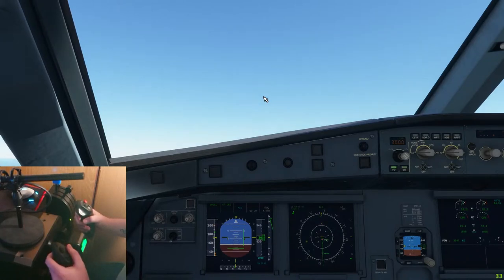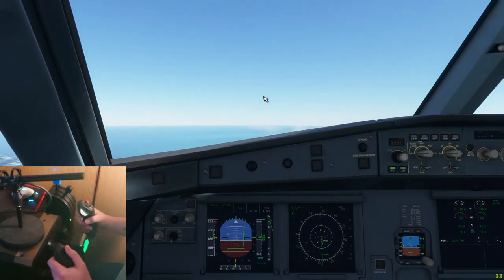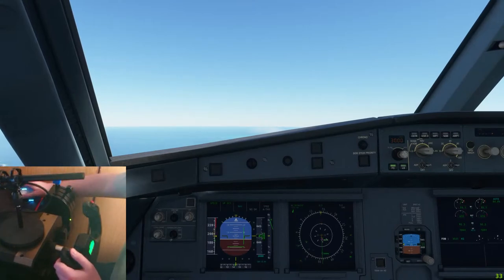What do you mean, continuous planned? Penguin 1123, you are 2 miles southeast. Descend and maintain 2,000 feet. Expect VOR DME Yankee Runway 14 approach via HIMSI 8 transition. Cleared to HIMSI 8.